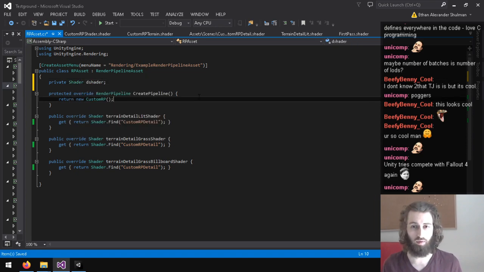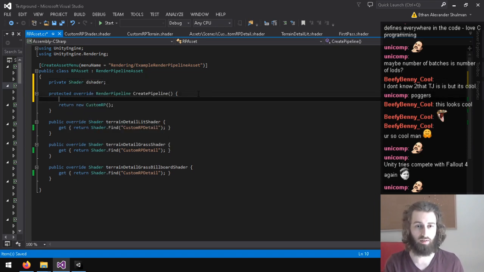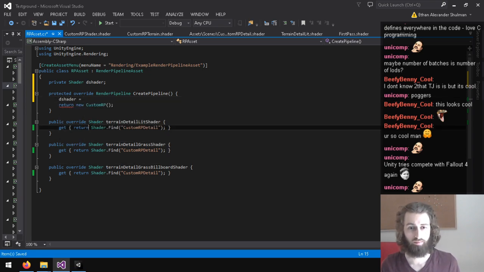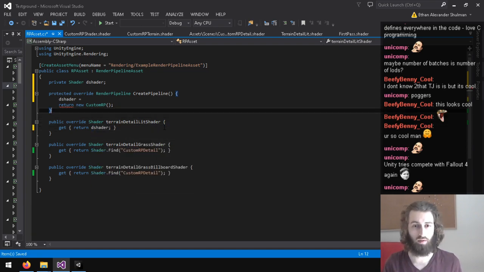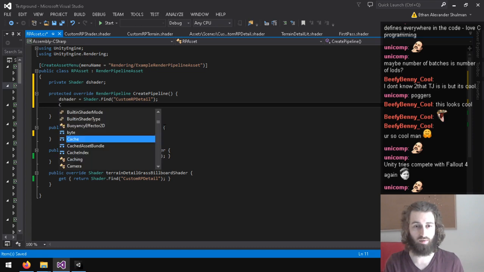Maybe I need to load this outside of the get. And then I can also check if this is successfully loaded.